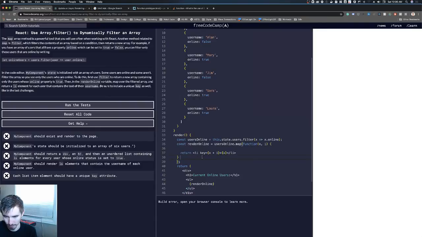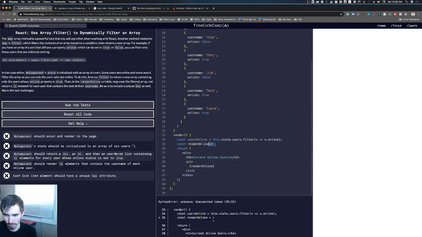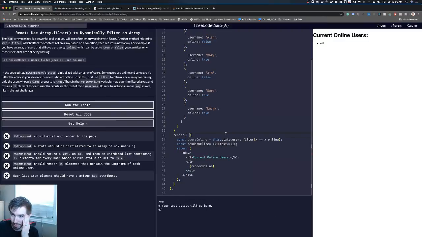Let's back up a little bit. I thought that we were getting, did I see something here when we did that? See any value up there? Unexpected token. renderOnline. Let's just do a basic test. Okay. It wants to render.